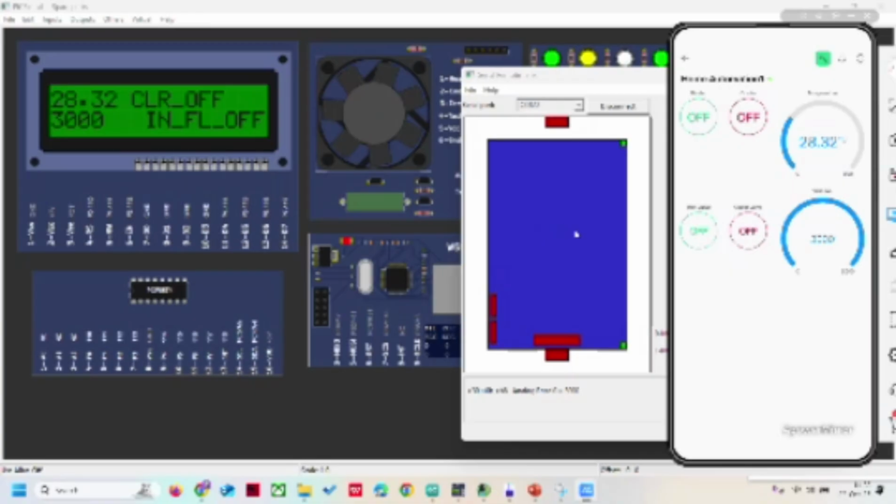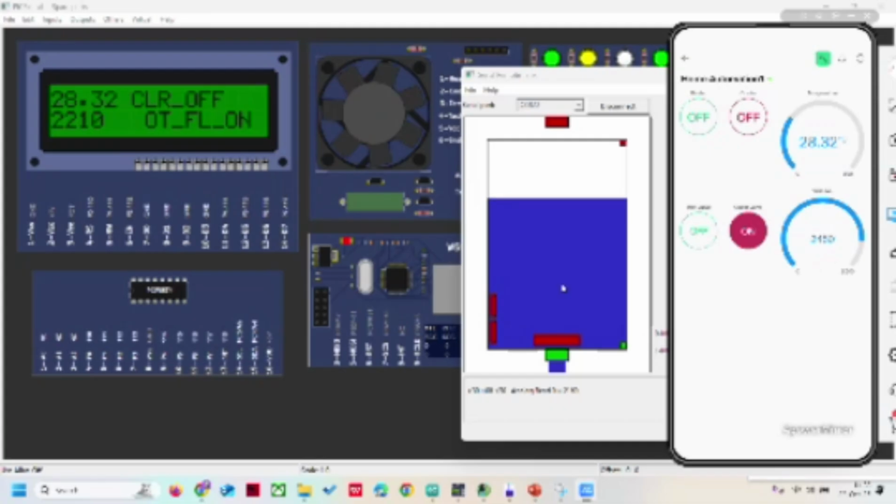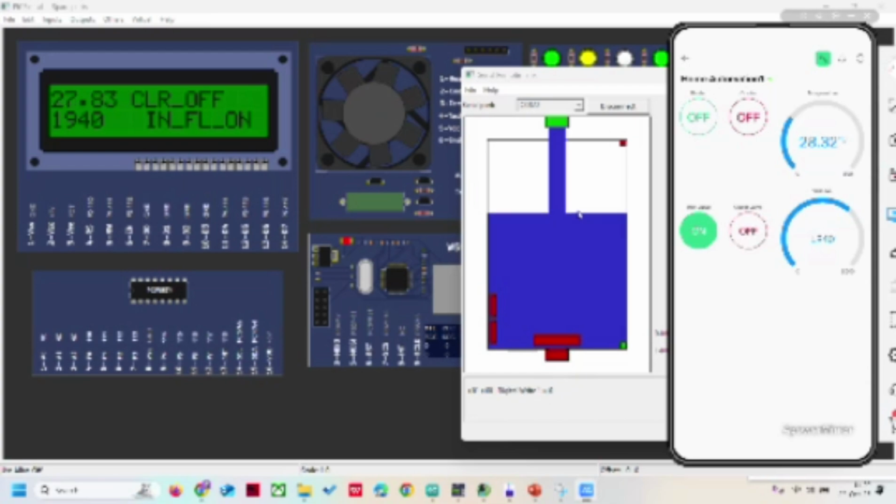Now I will turn on the outlet valve to see whether below 2000 liters my inlet valve will turn on automatically or not. When the volume goes below 2000 liters, the inlet valve is automatically on. Now I turn off the outlet valve as well as the inlet valve.